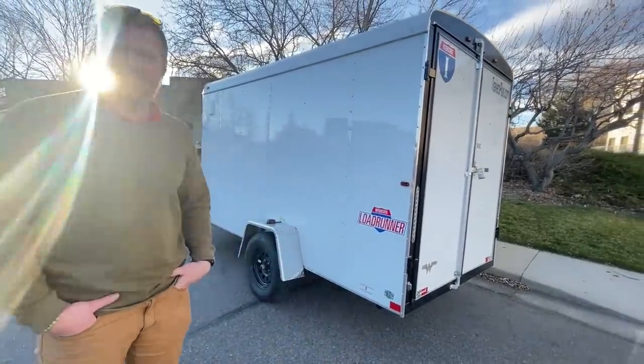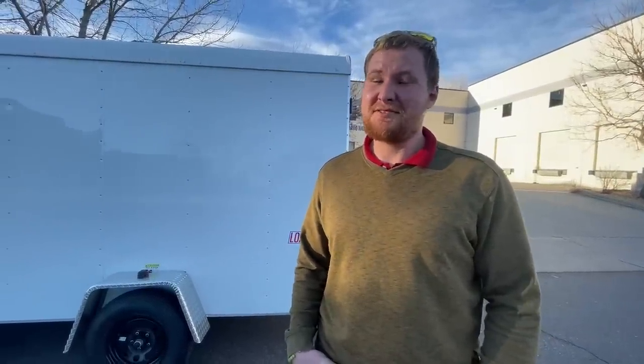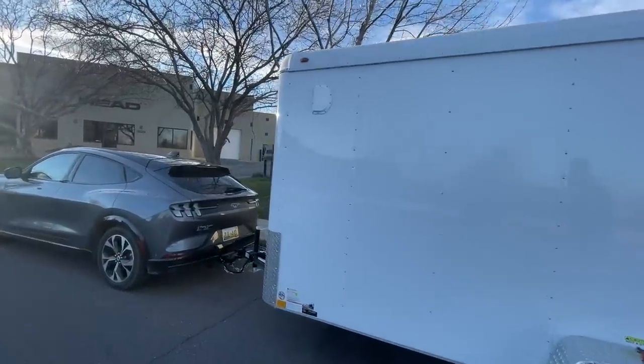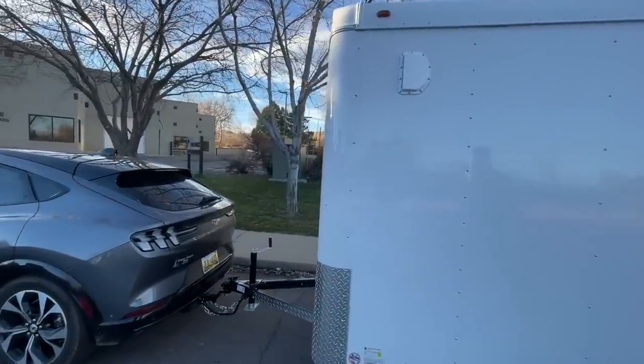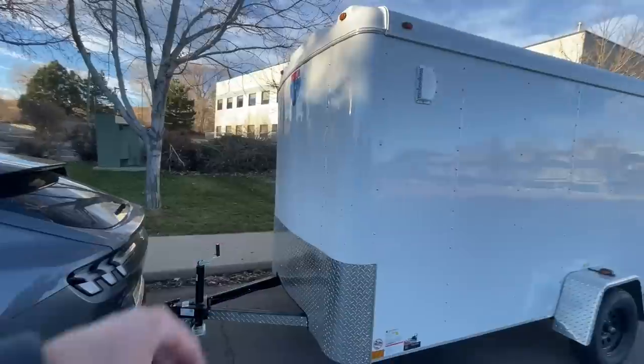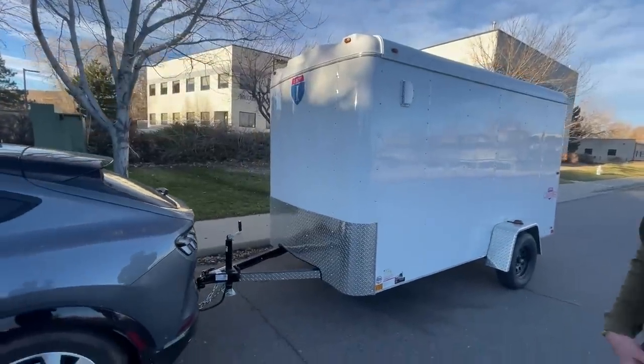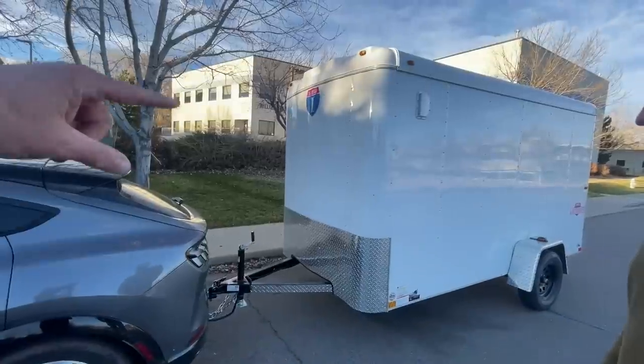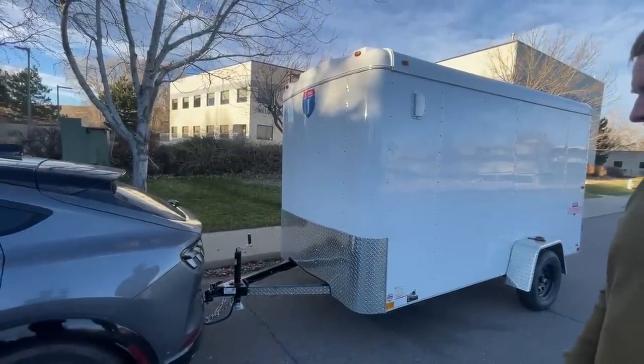So how much do you guess you're towing? I feel like I'm towing probably around 2,000-ish pounds. Okay. And then the car is full, so it's quite a bit of weight. And then the other thing about the trailer, of course, is it is not the most aerodynamic trailer in the world. No. If you look at it, it dwarfs the Mustang. I still feel weird saying that, Mustang. Yeah, it dwarfs the Mach-E, and it's pretty much like towing a brick into the wind.